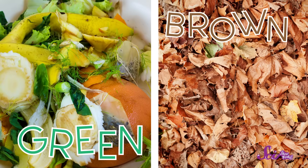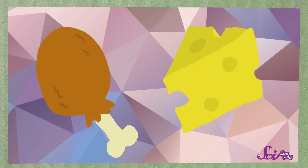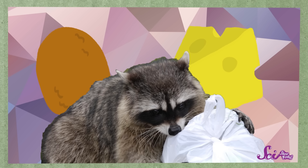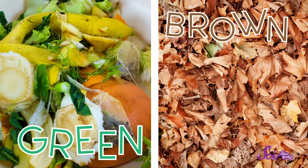Next, we need our waste, and we should group it into two main colors. The waste you use to compost is generally either green or brown. Green waste includes things like kitchen scraps, but we can't use all of the stuff that we throw out in the kitchen. Meat and cheese, for example, can attract animals that might dig through our compost. So stick to fruit and veggie scraps, which is what we call the green stuff.